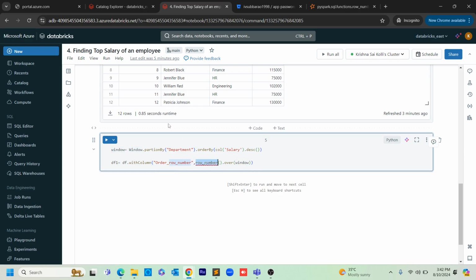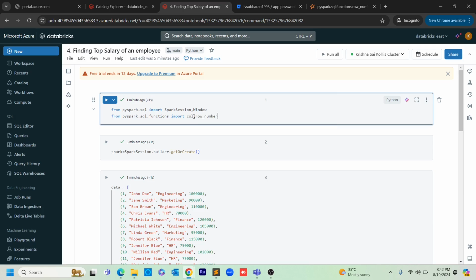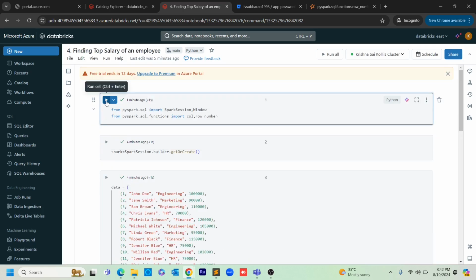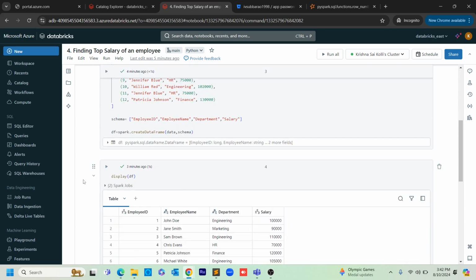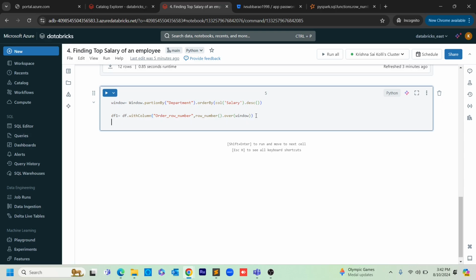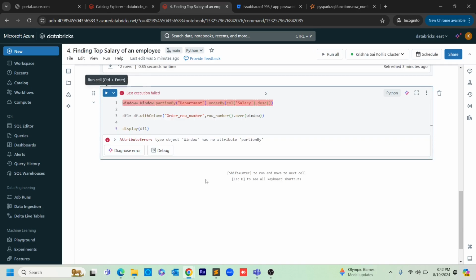It is again throwing an error because we need to import that one also from the PySpark SQL functions. Row number. So we need to execute it again. And now you won't see that error here again. And now if I display df1, we will be having proper data now.